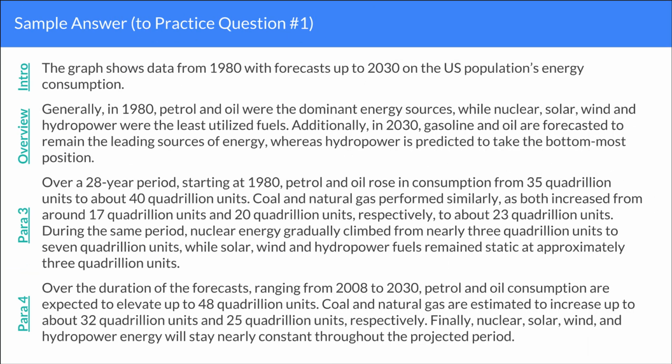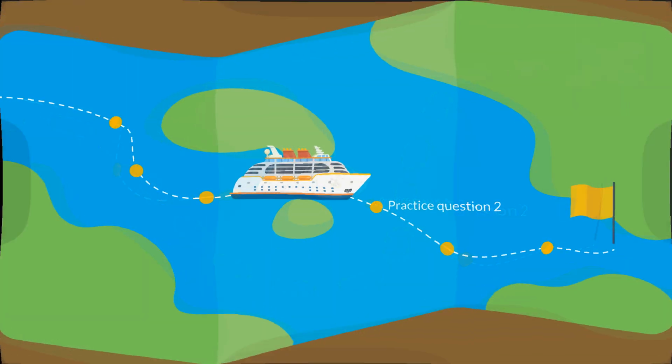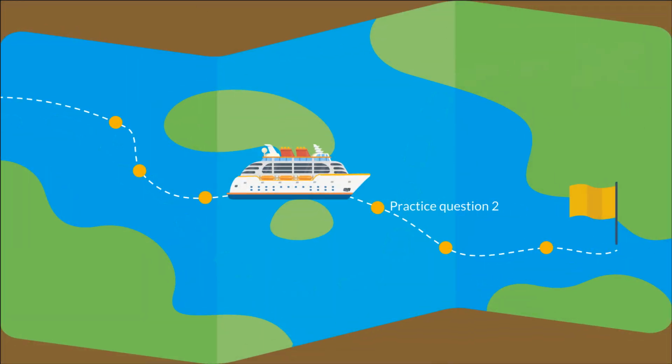So this is the entire Task 1 essay that we have written in our crash course so far. So we already wrote the introduction and the overview in our previous lessons, and in this video, we have finished our paragraphs number 3 and number 4. So now our Task 1 is finished, and that's all you have to do for the Task 1 essay. So we're going to wrap up this video right here. Be sure to check out tomorrow's lesson, in which I'm going to take you through another practice question, and we're going to be writing the entire Task 1 essay all together.